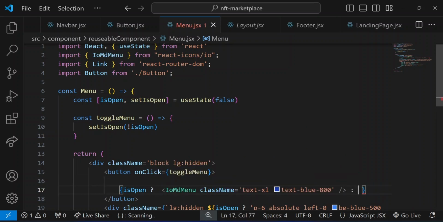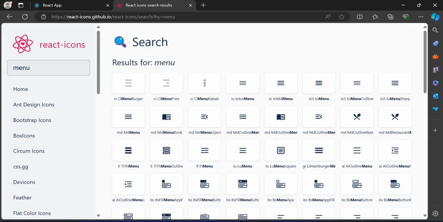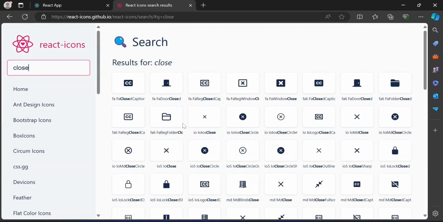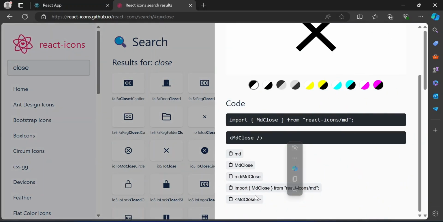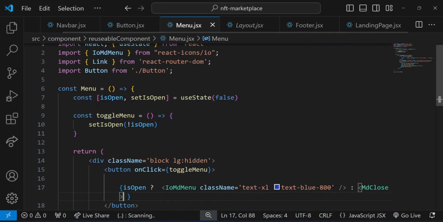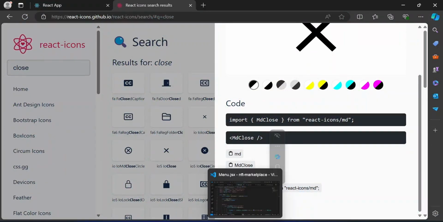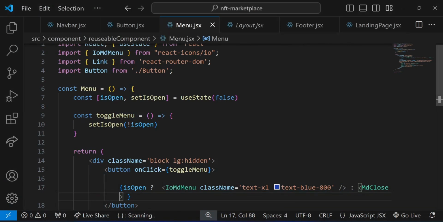And I'm gonna also go over to my browser to React icons, click on close. So I think I'm okay with this one here. I'm gonna grab it up quickly. Clicking on it is going to be copied, paste. I also need to import it, so I'm just going to click on the import, paste, pin it here.